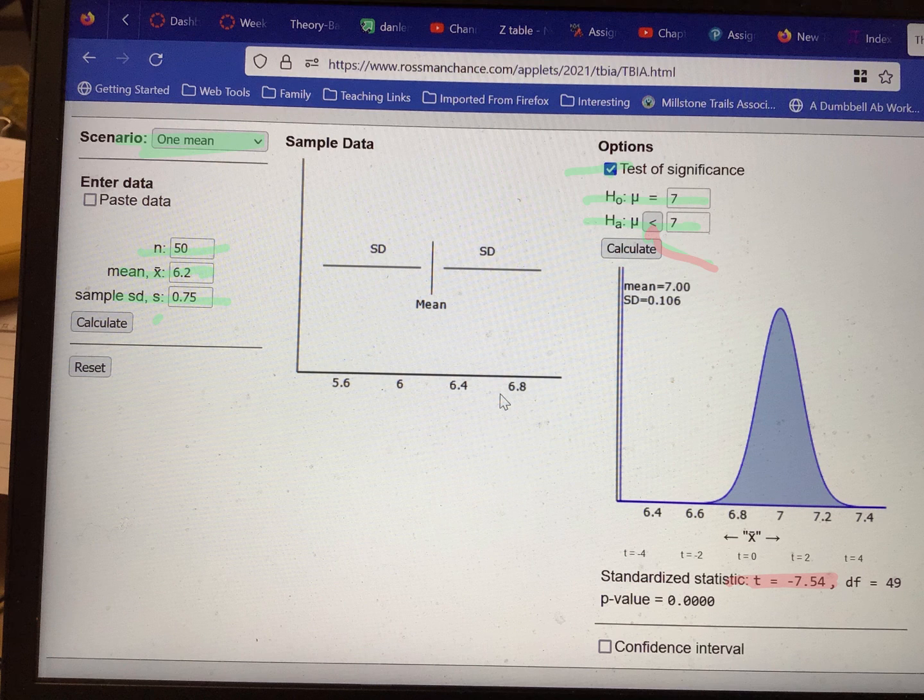Notice what it gives us. There's the z-score we calculated, and of course we said we're going to reject H0. It's really far away from zero, from seven. Notice that p-value is zero because we're way more than three standard deviations below the mean. Zero percent chance of happening, we're going to reject H0.